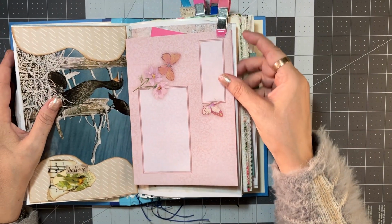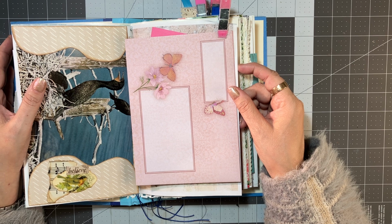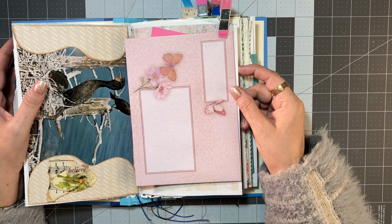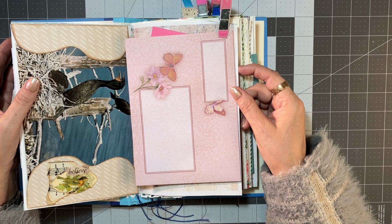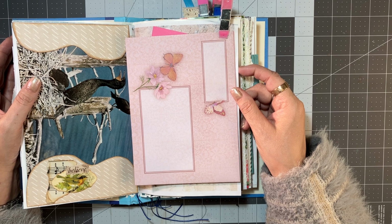Now I buy cards and envelopes in thrift stores and Dollar Tree, so I have plenty of blank ones. If you don't have them, you can use envelopes that you've gotten for Christmas, but those are good sources of places to find new envelopes and cards. I look for them all year long.